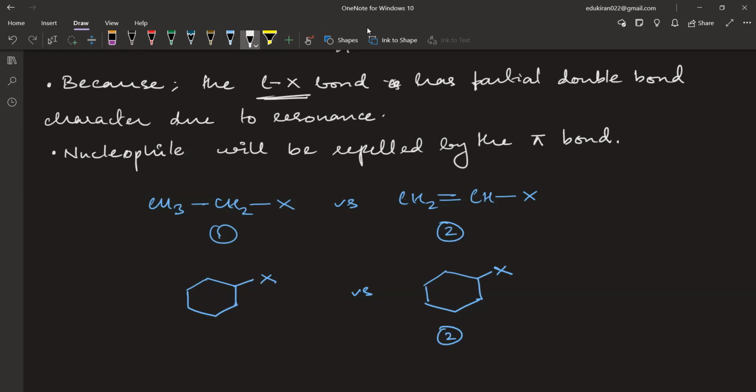Right? So benzene mein to aise hota hai na? Aise bonds hote hain? Ye wala carbon kaun sa carbon hai? Alpha carbon hai? Yehi bonded hai na X ke saath. To iske paas double bond hai? Ye nahi hai. Does it have any double bond? Yes, it has double bond. फिर no sir क्यों बोल रहे हैं आप? Double bond है तो reactivity क्या होगी? कम ना हो जाएगी? Second. चलिए.